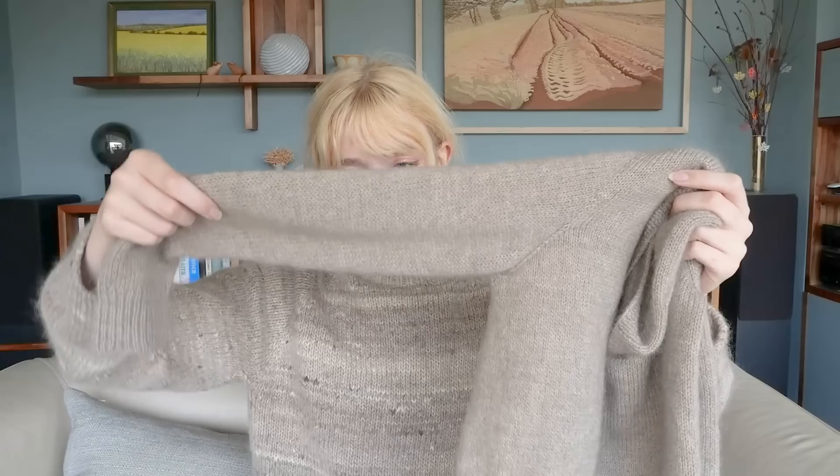This jumper has worn really well — what you'd expect from something with mohair, which definitely helps. I have never de-pilled or brushed this cardigan. There's a little fluff I could pull off but otherwise, despite all the wear, I don't see any signs of pilling. The mohair probably has a little less halo than when I first knitted it, but it's still pleasantly fluffy. It's been washed several times and I just lay it flat to dry and block it again.